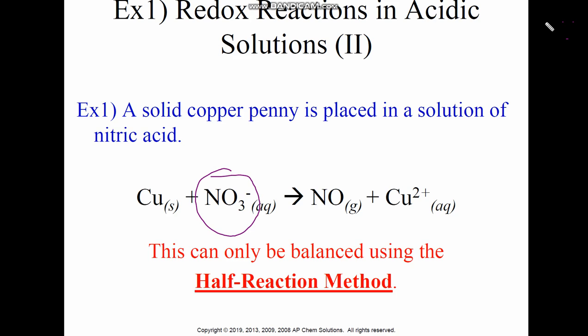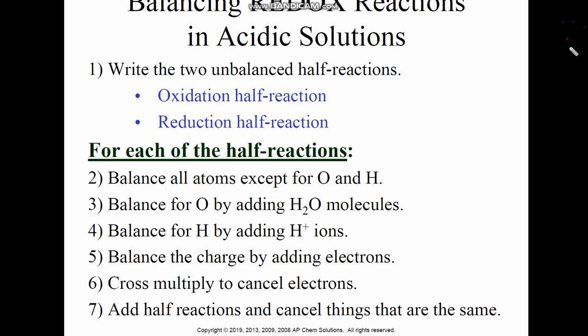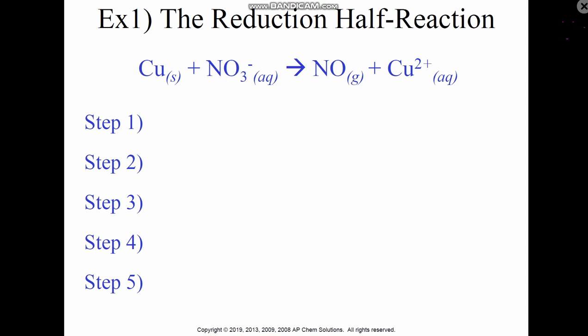We'll do a lot of examples with these in class, so if you don't catch on to it in this video, don't worry. Okay, guys, I know it's a little cut off at the top, but this is the way to balance two different half reactions, an oxidation half reaction and a reduction half reaction, and then combining them to balance an overall redox reaction in acidic solution. So these are rules, and we are going to do an example. You have several different steps that you need to do. So we have that same copper.